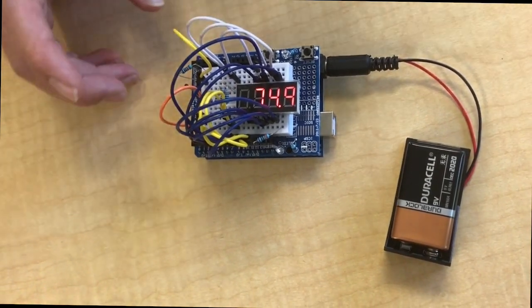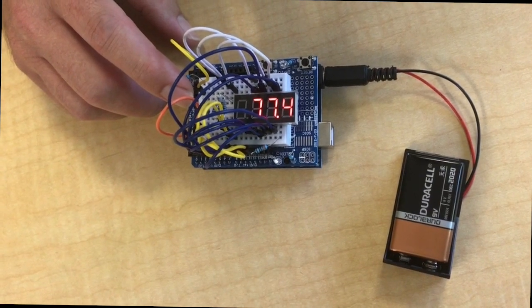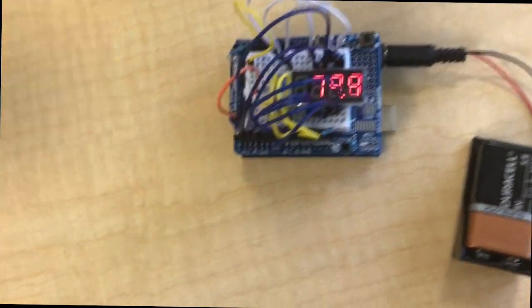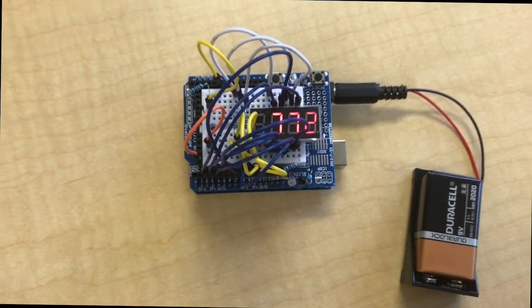It's temperature. And unfortunately the thermistor wires are really wiggly, so it could go — oh wow, look at that. So now it's going up because my finger's heating up the temperature. And if I let go, it goes down. That's the little temperature control. So this little thermistor is the temperature sensor, essentially.